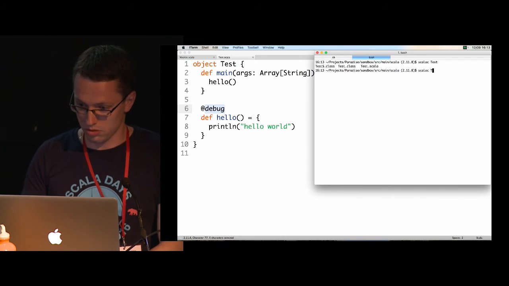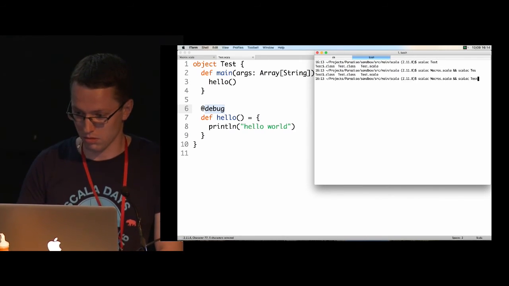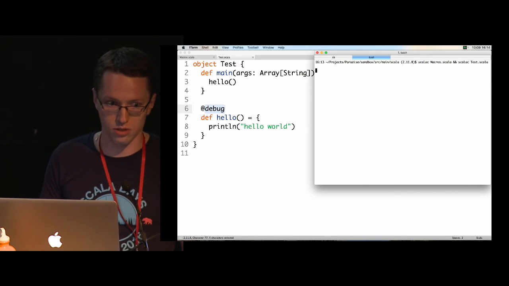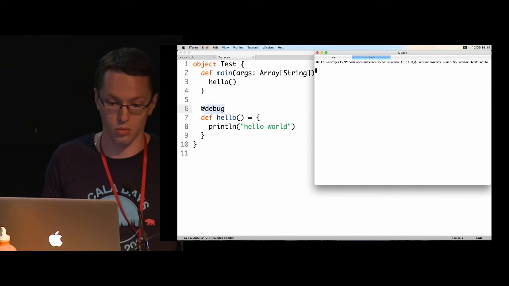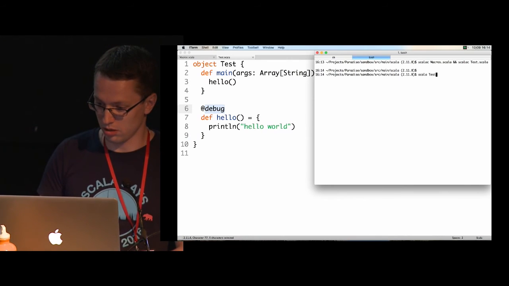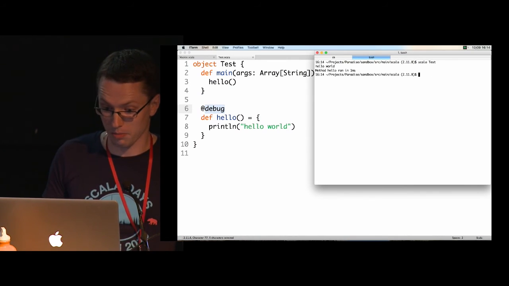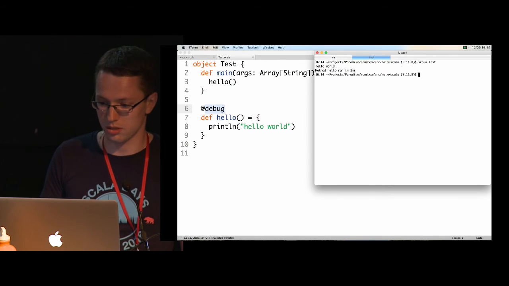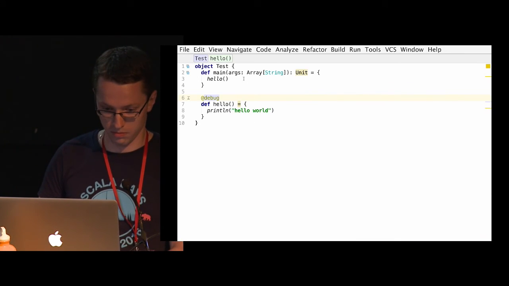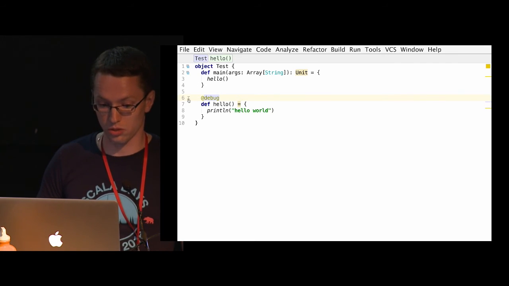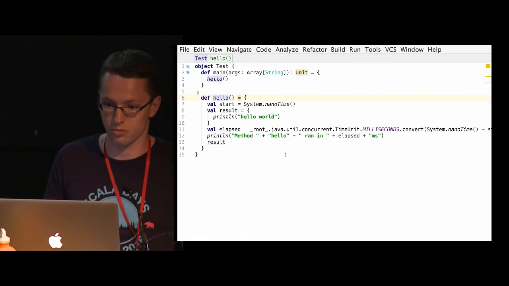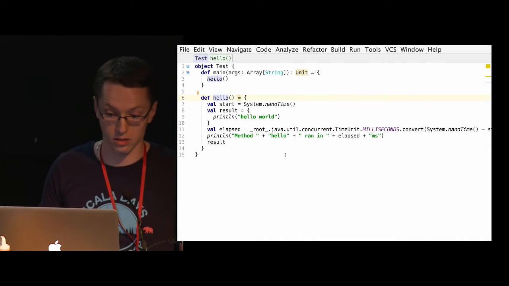So let me compile. Oops, the macro first. So we compile the macro first, and then we compile the usage, as usual with Scala Reflect macros. This is something that we leave for future work, even though there have been a lot of improvements on other fronts. Here, we're still not done. So anyway, as you see, the result is pretty expected and is consistent with what Olaf showed us. Now let's go to IntelliJ. As we've seen, we can also expand the macros in IntelliJ, and we get exactly the same result. That should also not surprise us, because we've just noticed how it was working in Olaf's demo.